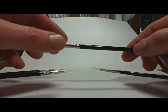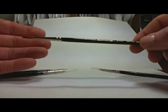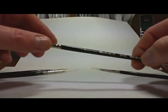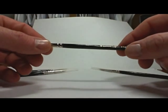speak highly of enough. Those are the Cadillacs, the Series 7. These, to me, are the Rolls Royces. These are the Bentleys of the painting world. They have excellent reputations, but to me, this is a finer brush. And it has that reputation of being a fine quality brush in the world, you know.